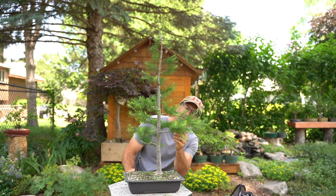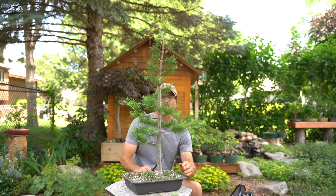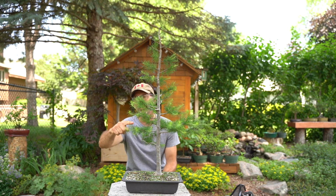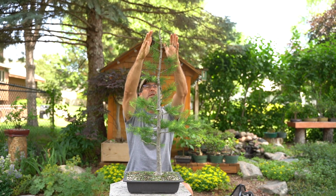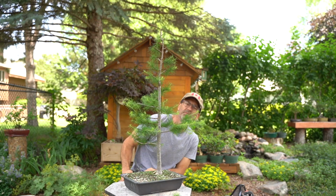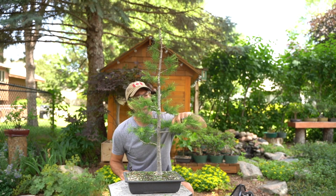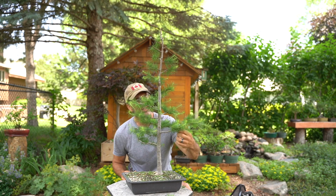We took a fair amount out here. I cut more from this side than I was hoping to, but it was growing up really weird, and these two new growths here can take over and we'll just get some more growth. Plenty of thinning out here so the sun's going to get to all of these just fine. Again, some thinning out of the armpit areas to let this breathe.